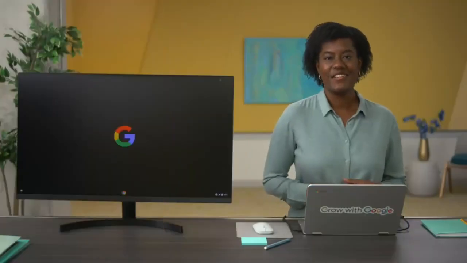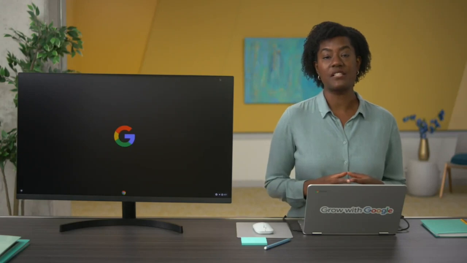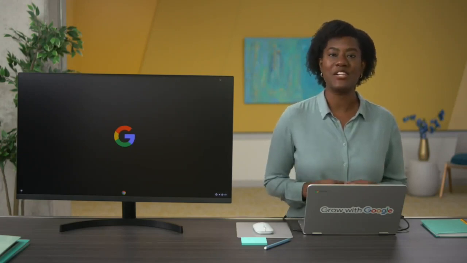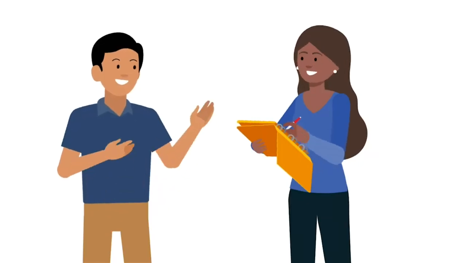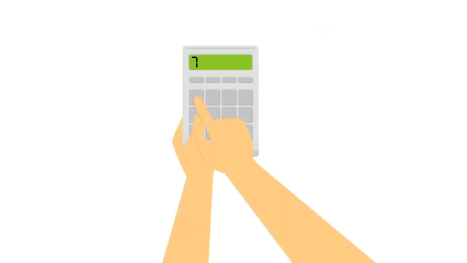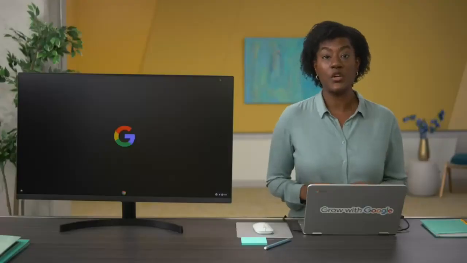Hey there. You probably do a lot of calculations in your daily life. Maybe it's figuring out how to tip someone or balancing your budget. You might do some of these calculations in your head or with paper and pencil or the calculator on your phone. You might even have shortcuts you use to make the calculations easier. You'll perform a lot of these calculations as a data analyst too. But they'll involve more numbers and a wider range of calculations. That's where you will put your data analyst tools to work.